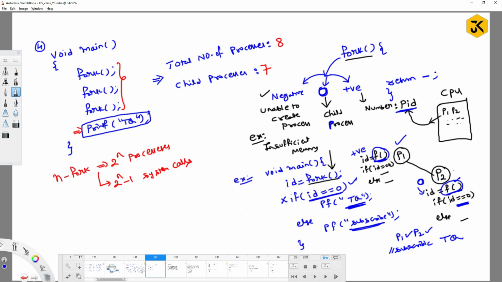So like this, you can execute the fork system call. To give more clarity, in further videos I am going to take various kinds of GATE questions so that you can get more idea and be able to solve any kind of GATE question.